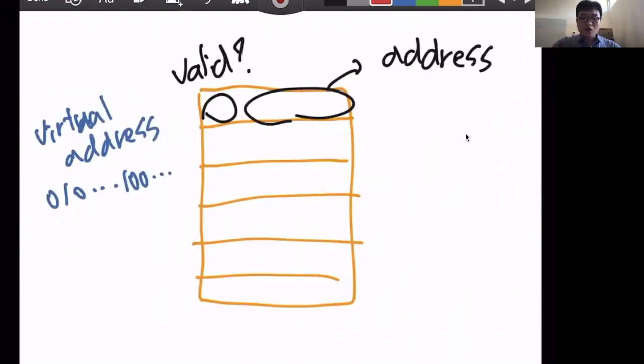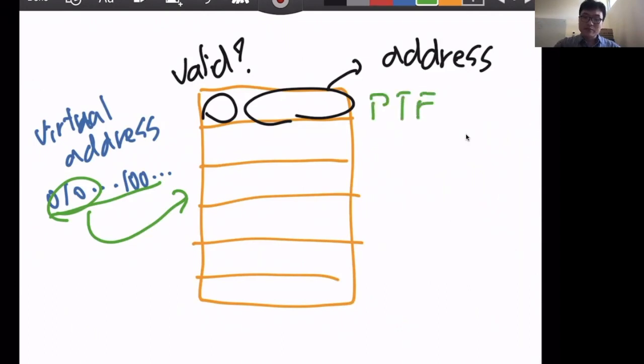Last time we talked about this: we have a virtual address. We use part of the virtual address to search the page table, and we eventually find the specific page table entry, the PTE, matched to this virtual address. We can use the valid bit to decide whether the data is in main memory, the RAM, or on disk, or not there.